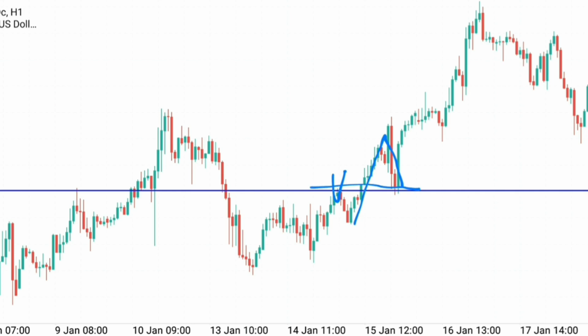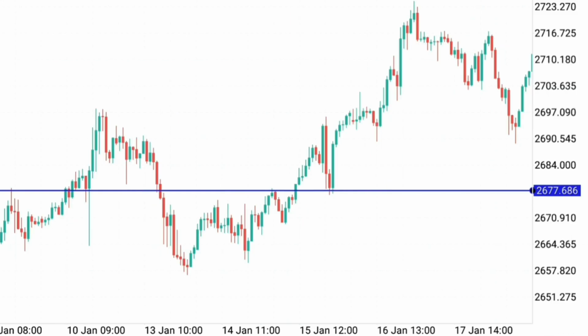Okay, this is called the F and R strategy. Understand that I said you should not trade this in isolation. You have to add other confluence like psychological levels. Psychological levels, I said, are round numbers. Okay, so if you also go to the 15 minute time frame, you can see exactly the same thing.